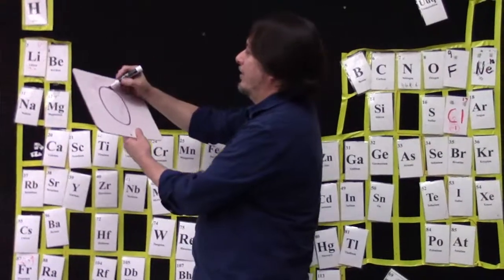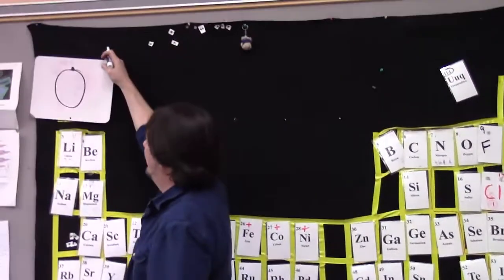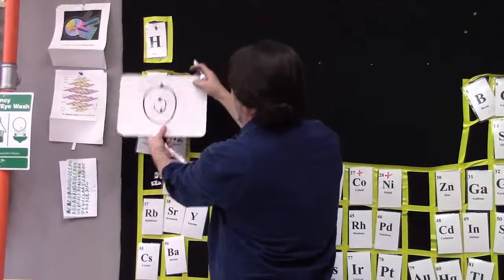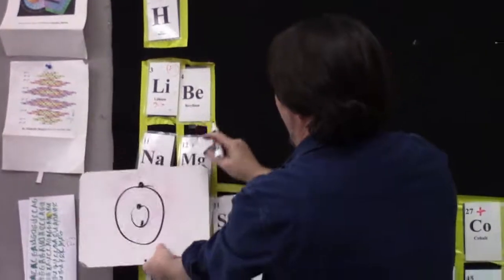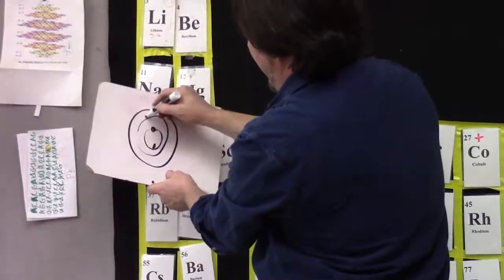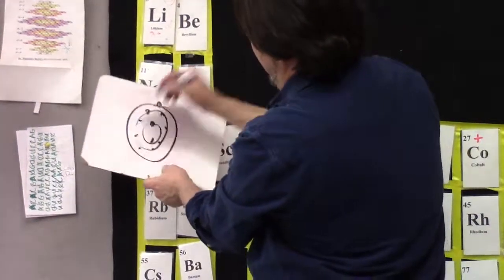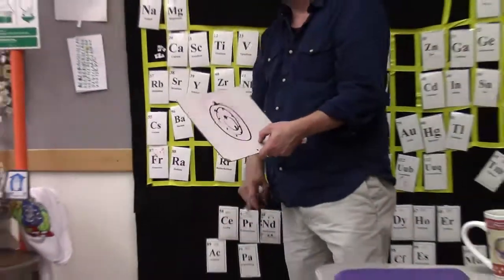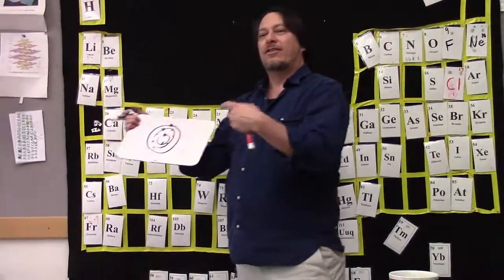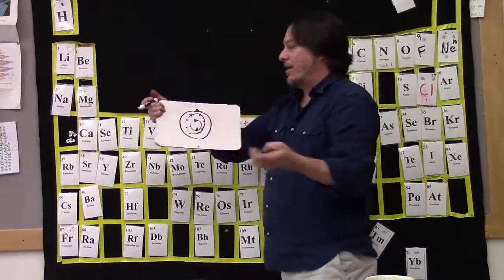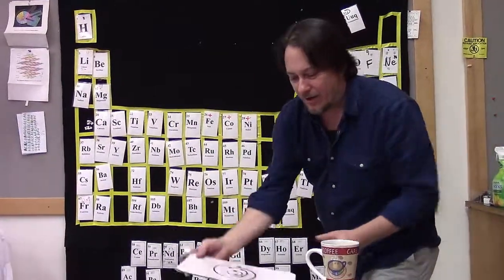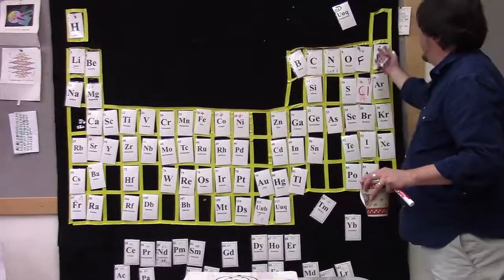So whether it's hydrogen with one electron on the outside, or lithium with one on the outside and a couple on the inside, or sodium with one on the outside and 10 on the inside, or even francium, same way, one on the outside and like 86 on the inside, it doesn't matter. They all act the same way because what matters is this one. And that is why they do what they do. And in order to talk about that, I want to talk about these.